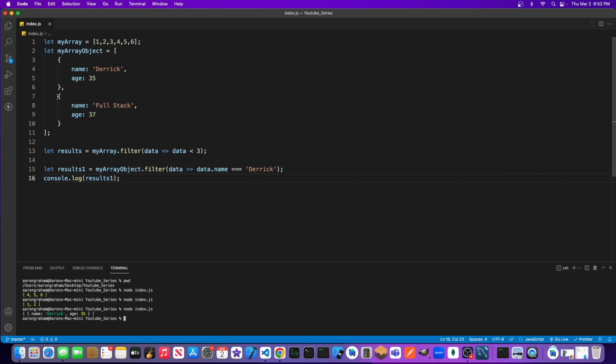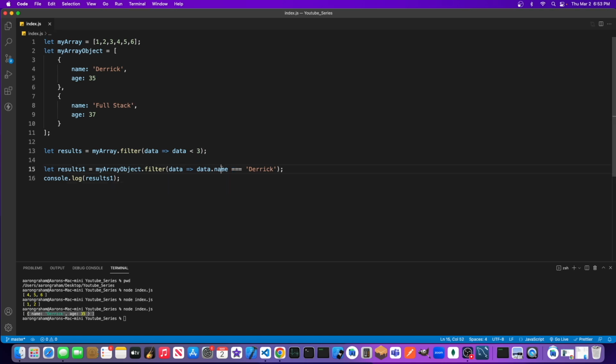We're getting all of the object information where the value name equals Derek. And if you're unfamiliar with the triple equals, that's just to match the actual type and the actual value that you're trying to match. All right, and that is why we got the entire object here down in the terminal.